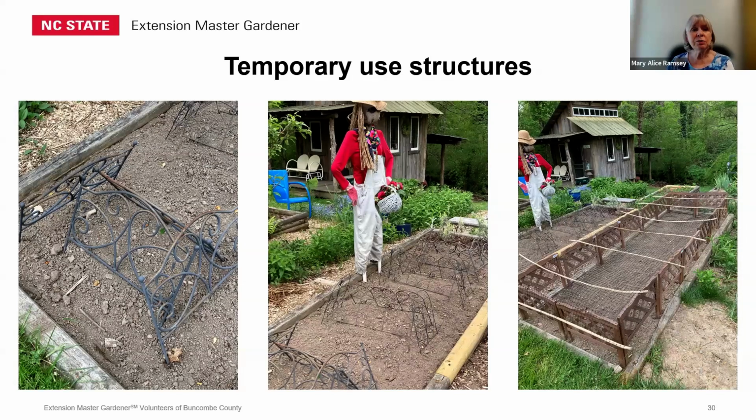We take our scarecrows in during the winter. Every spring, they get a new outfit, or at least they get a new shirt. The overalls last for years and years. Anyway, they do keep the crows out. I have never seen a crow in the garden, and crows will eat little plants with scarecrows out there.